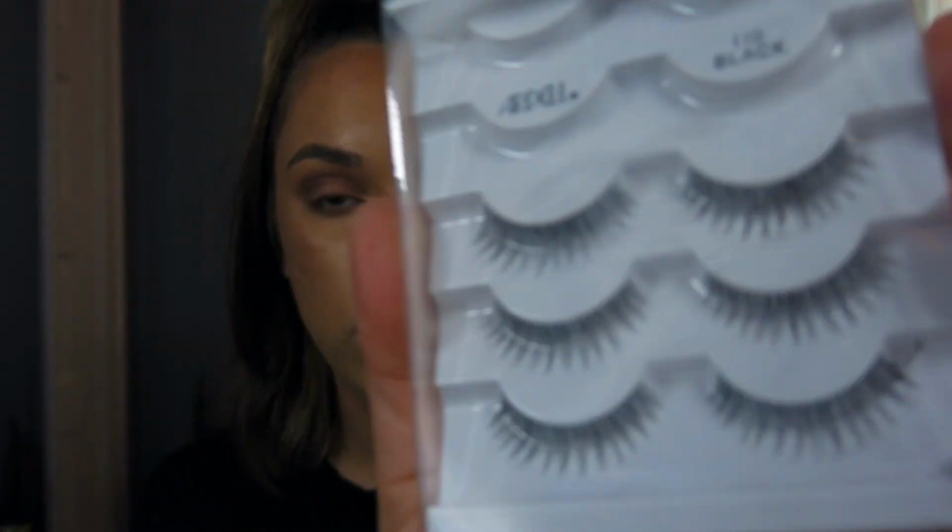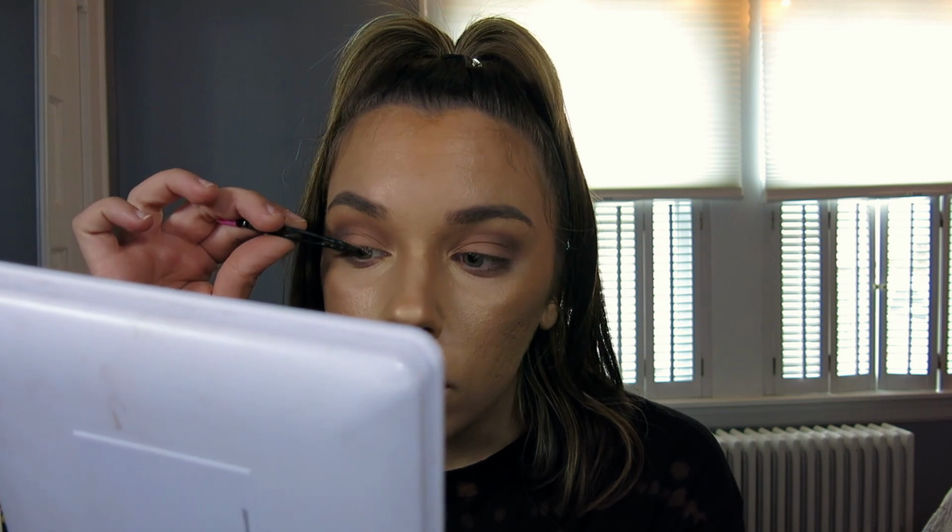Eyelashes and mascara. I'm gonna go with a very natural looking eyelash, and it's by Ardell. It's their natural, very neutral, and the reason I'm even putting strip lashes on is because my eyelashes naturally are very short, so it's a little long. Now instead of cutting on the outer corner where it's longer and I want more length, I'm gonna cut the inner corner where the lashes are short. Much better. I like to start on the outer corner. You can work your way towards the other side.